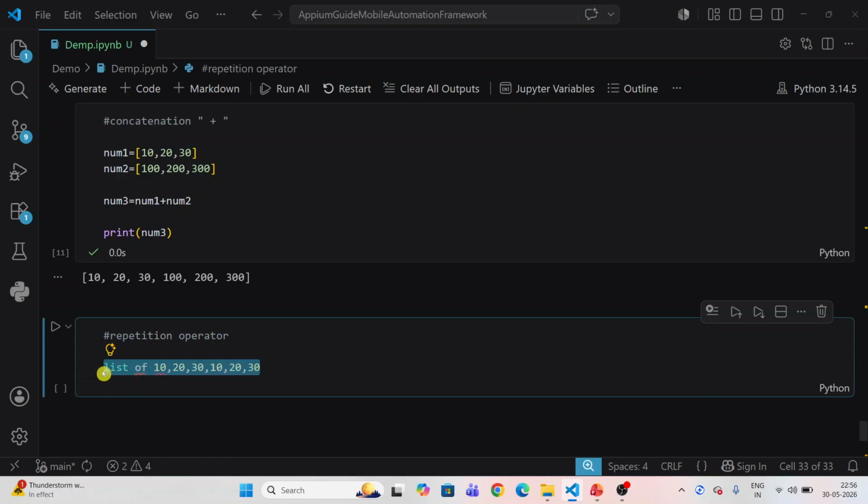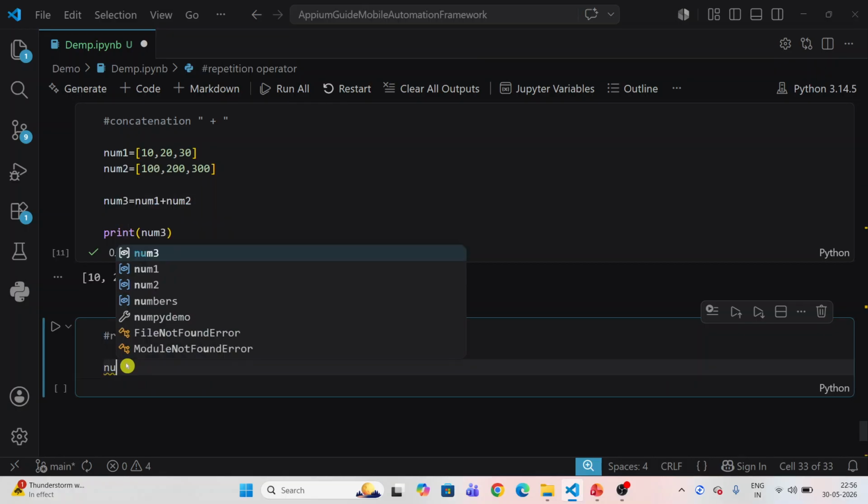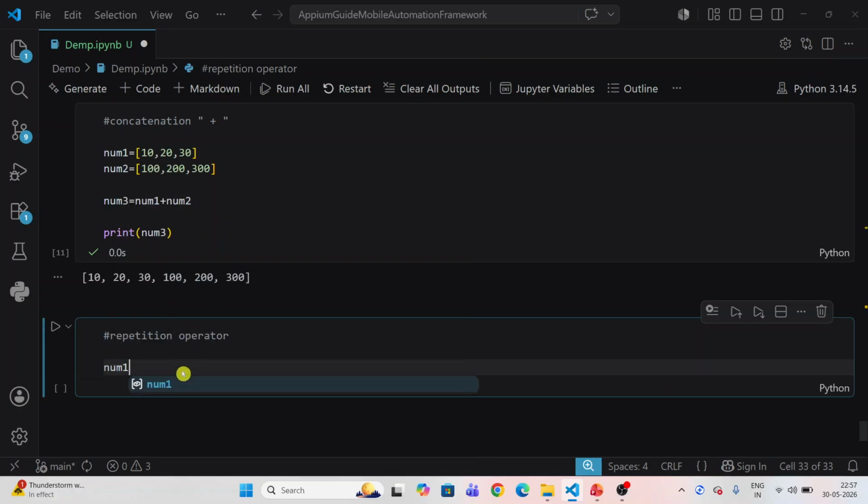So I'm creating a new list as num4 and giving the values 10, 20, 30, then the repetition operator, which is the asterisk mark, and 2.